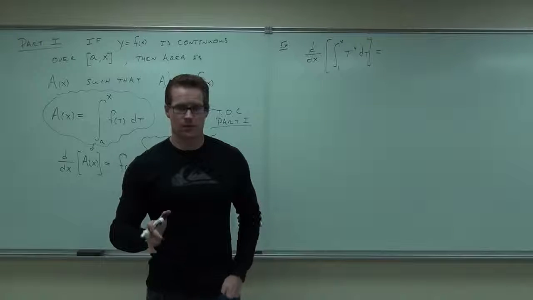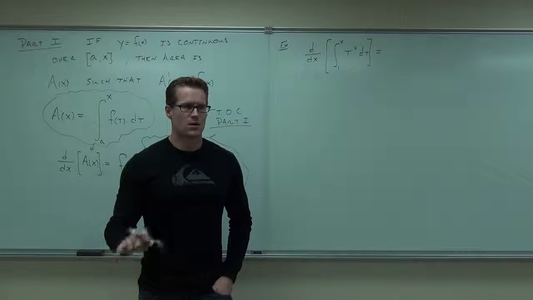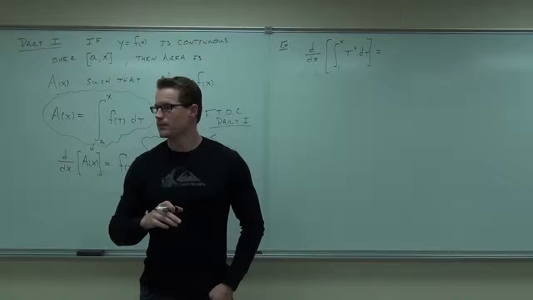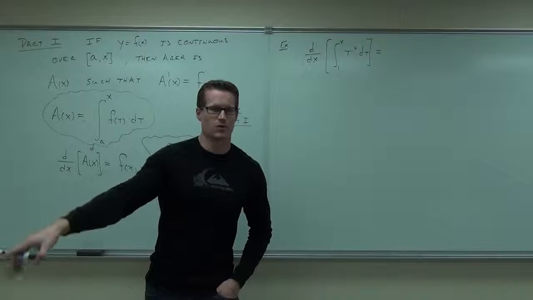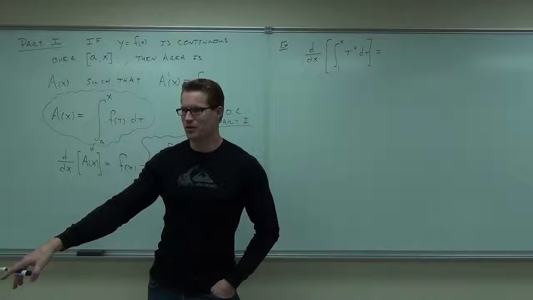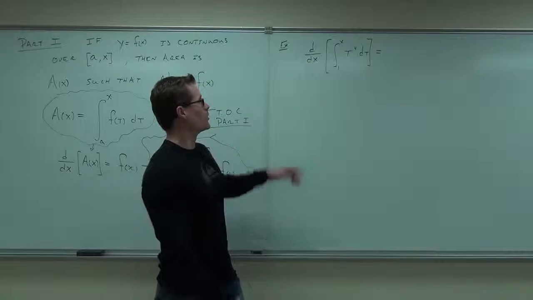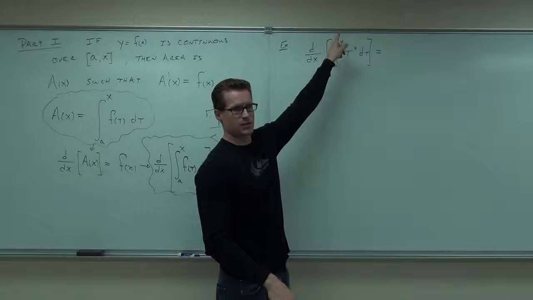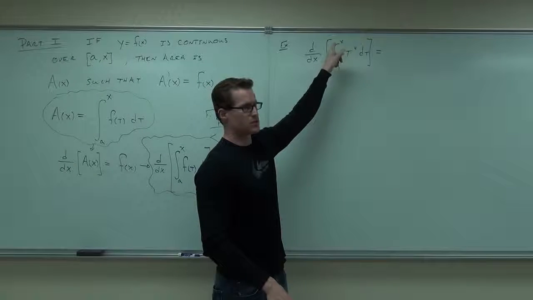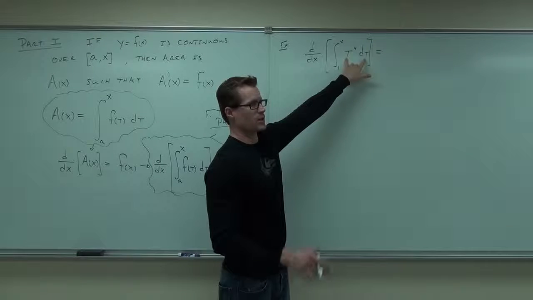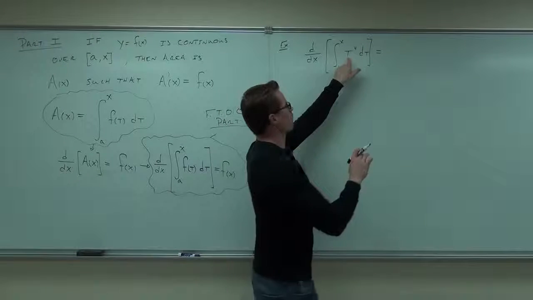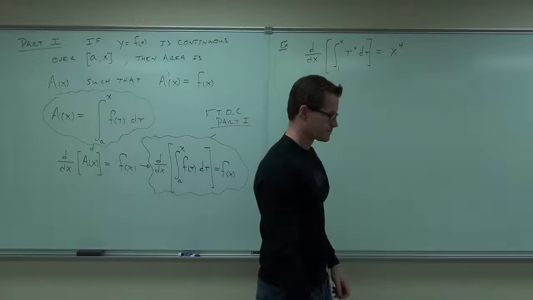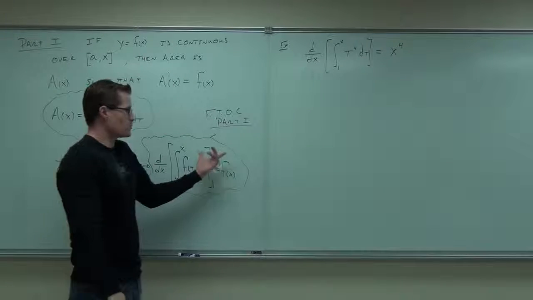Without doing any work, you can tell me what this is, actually. Say what? T to the fourth. Not t to the fourth, x to the fourth. Very close. X to the fourth, without doing any work. Why? Well, because you have a derivative of an integral. The integral starts, I don't care, but it ends at x wherever it is. That means that this is going to be whatever our dummy variable is, but with an x instead. So this becomes x to the fourth. By that theorem.